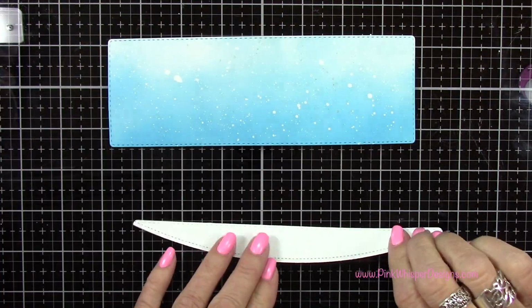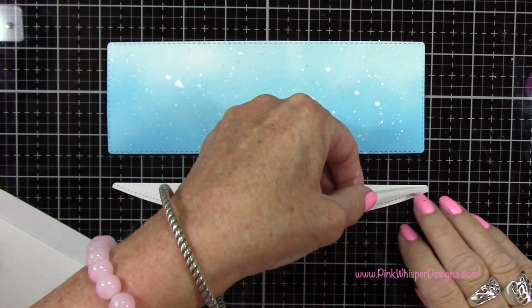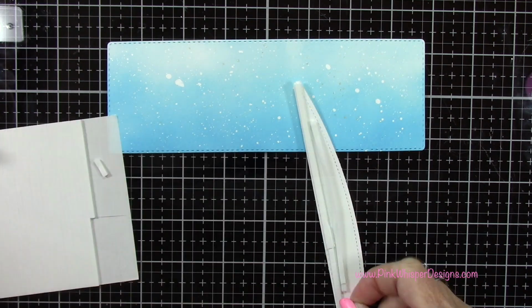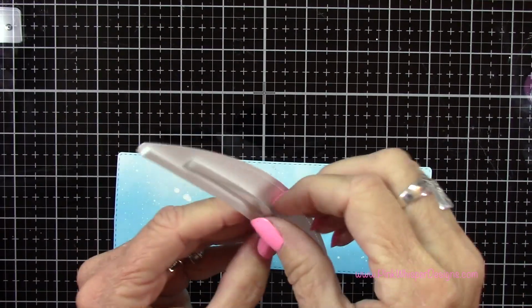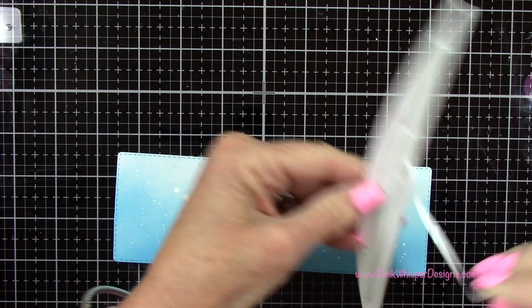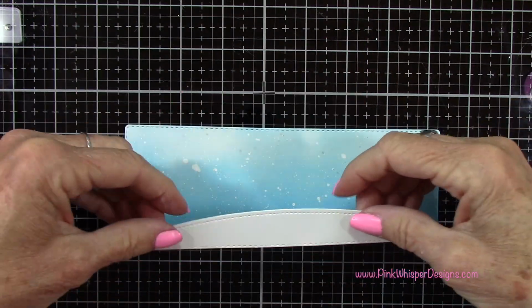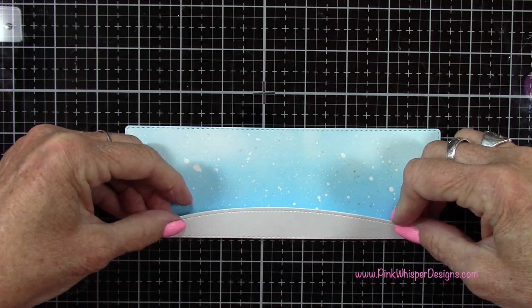Now for the snowy border, I've got some 1/8 inch foam strips, and I'm going to place those across the bottom and a little bit up on that arch of the border, but I don't want to go all the way to the top because we will be tucking our train in there. So I want to leave enough room to tuck the train down behind this snow. So let's line this up.